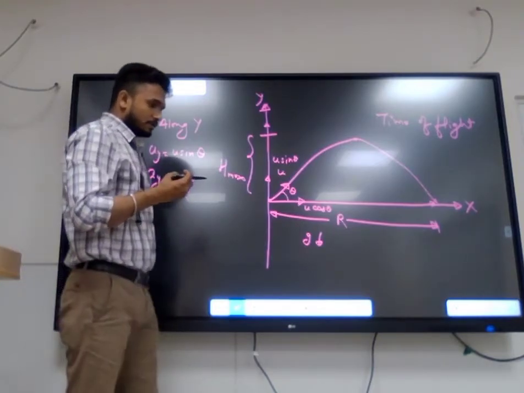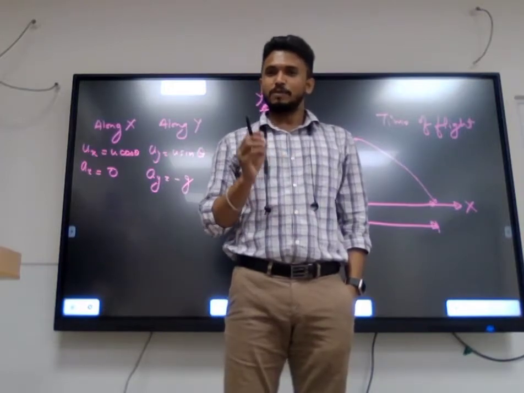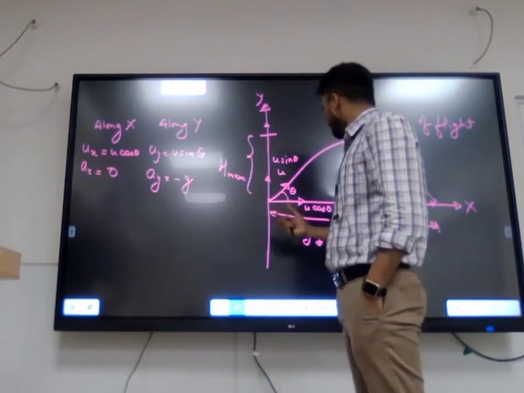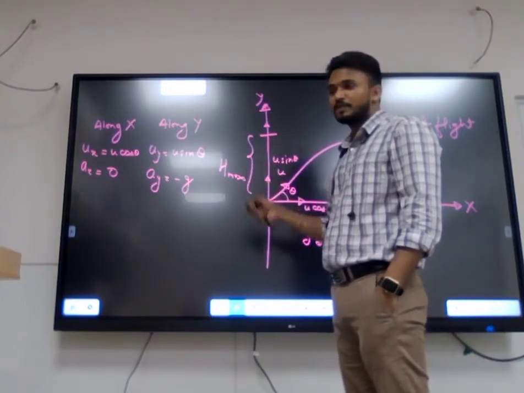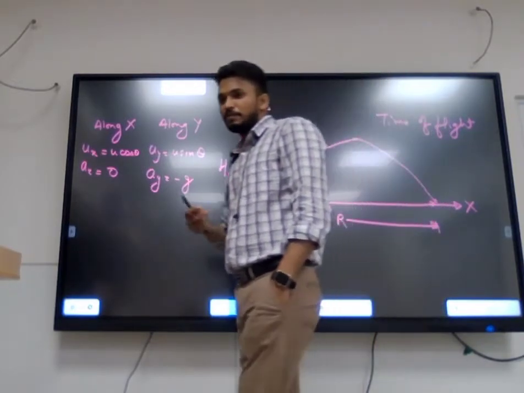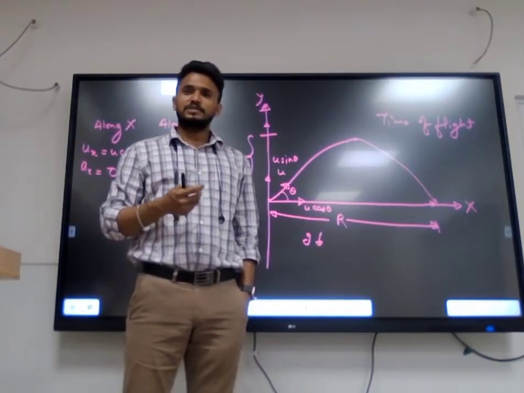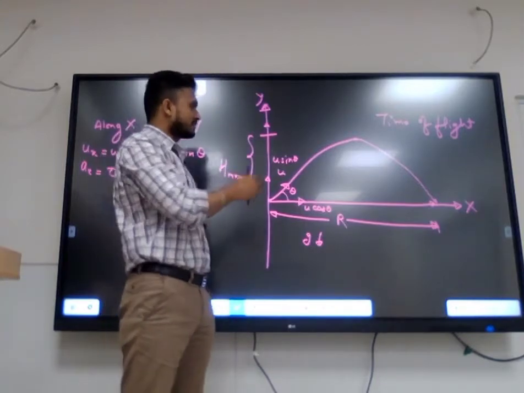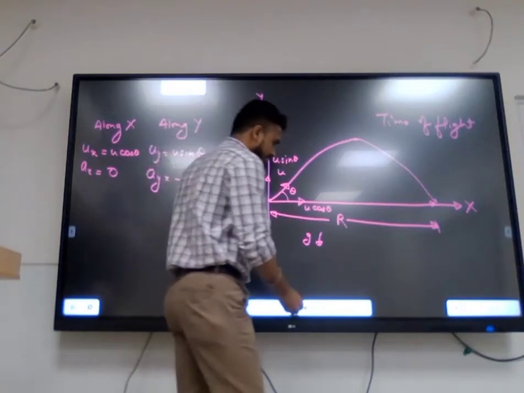Now we are going to use some simple concepts here, one by one. To solve a problem, say if you want to know about the range, or the time period, or the maximum height, there is more than one concept with the help of which you can deduce the expression. Let's first talk about the time of flight. What is the time of flight, in terms of angle and initial velocity?